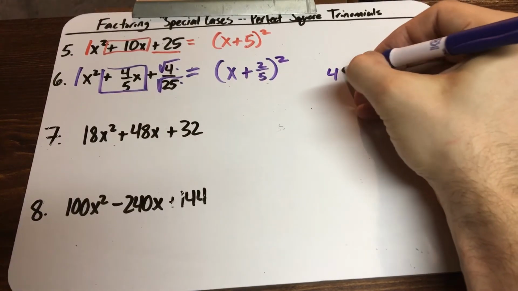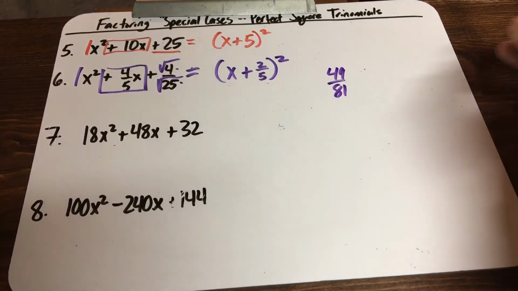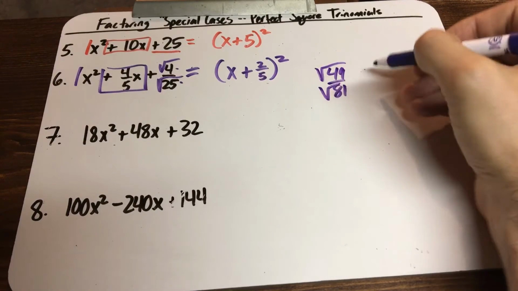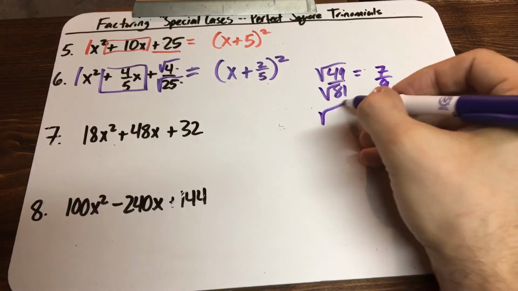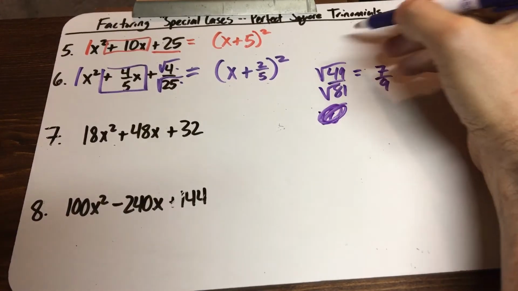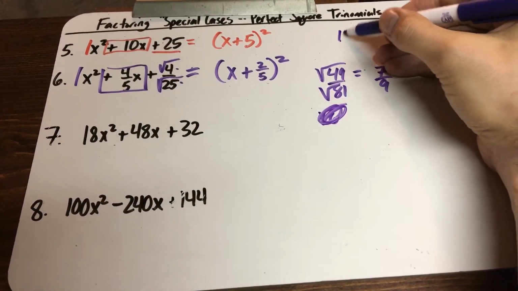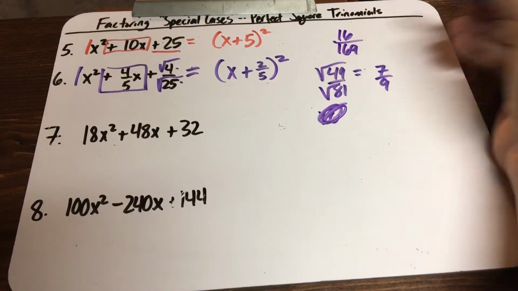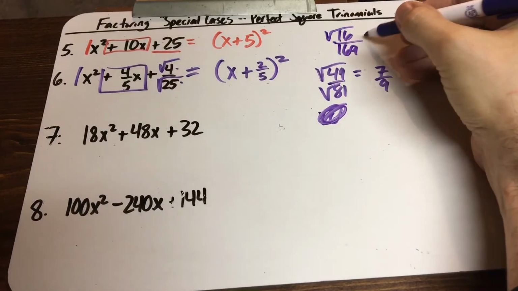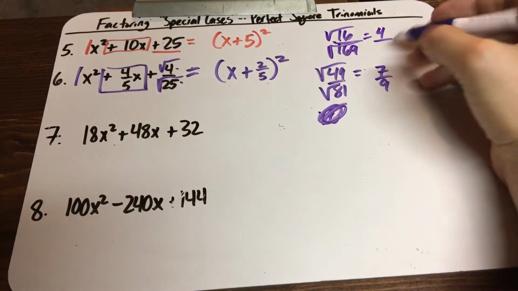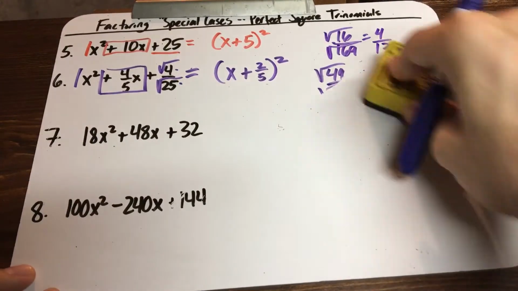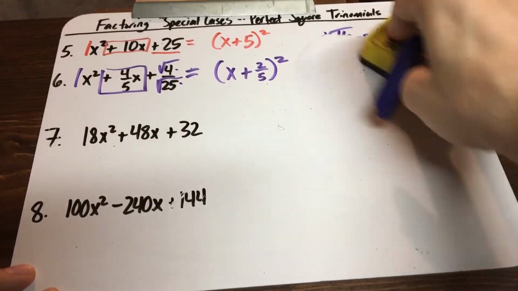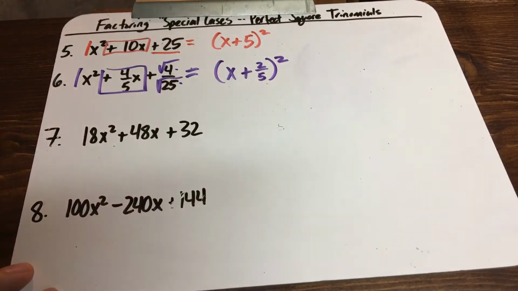If they did something like 49 over 81, you can just do the square root of both of those in your head, right? The square root of 49, square root of 81. If they gave you, I don't know, 16 over 169, we could still do that. Do you know the square root of 16? Yes. Do we know the square root of 169? Yeah. So if they give you fractions, don't have a freak out moment. You still know how to do it. Just do the square root of the numerator, do the square root of the denominator separately, and then those are your two parts of your answer.